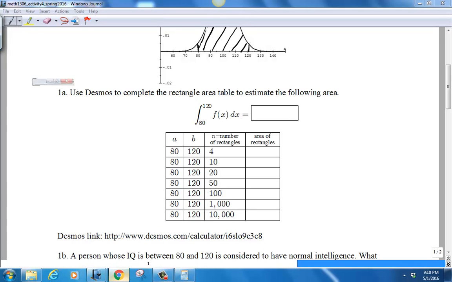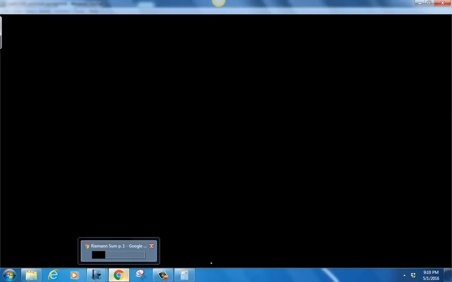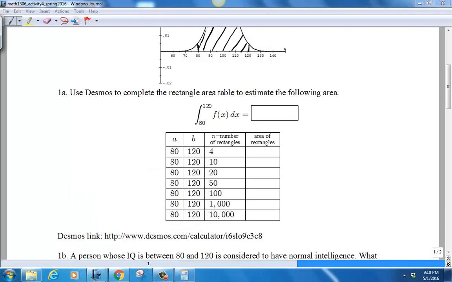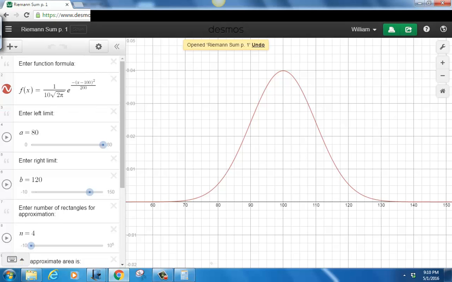So let's see if we can get Google Chrome here now to respond. There it is. Oops, I think it's coming. I had it open earlier, but let's see if we can get it back again. I may have to reopen it. Ah, here it comes. There it is.